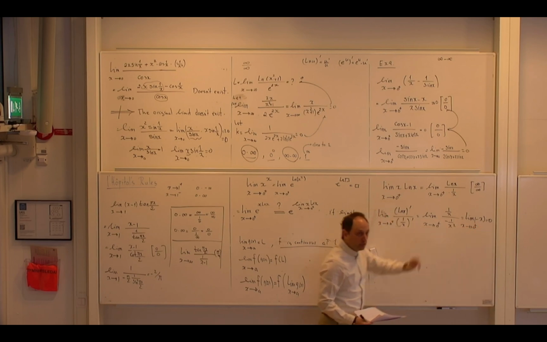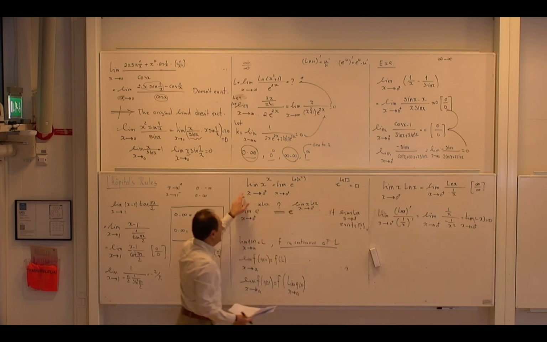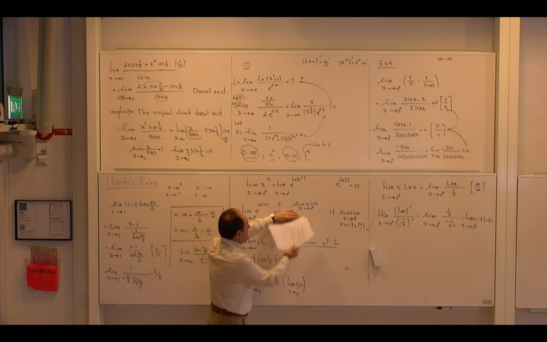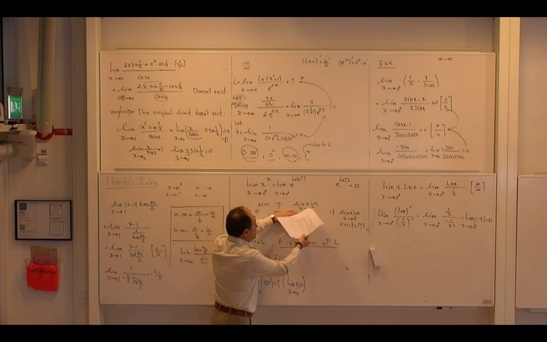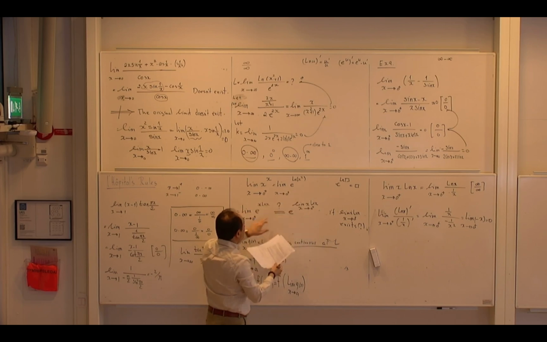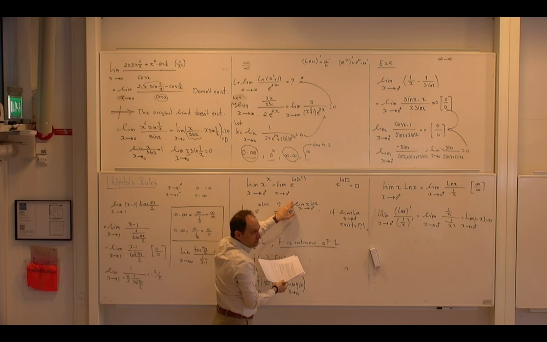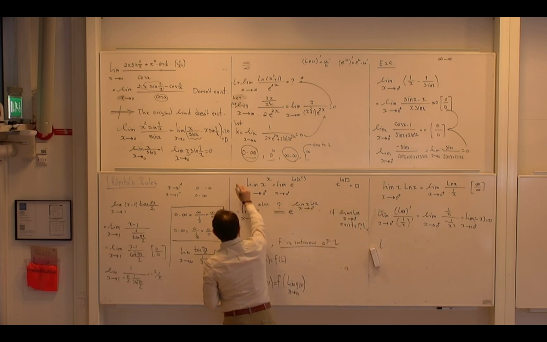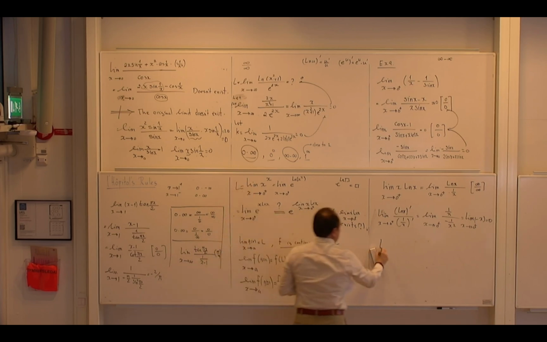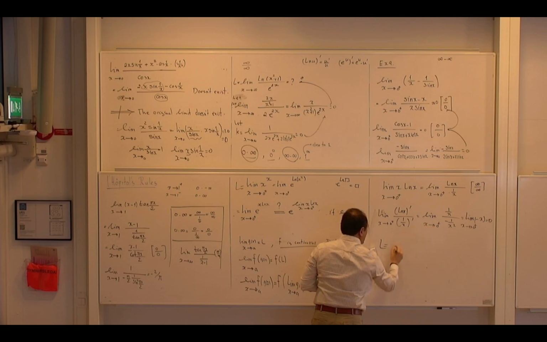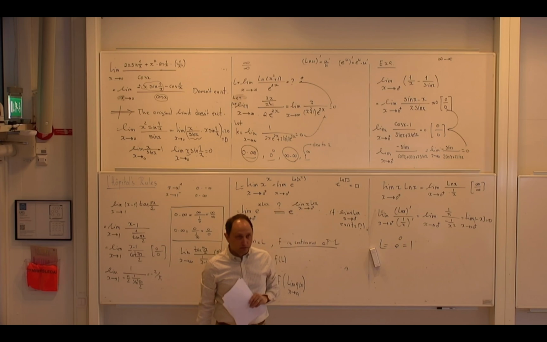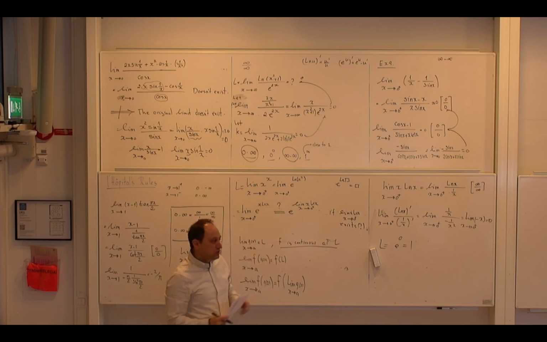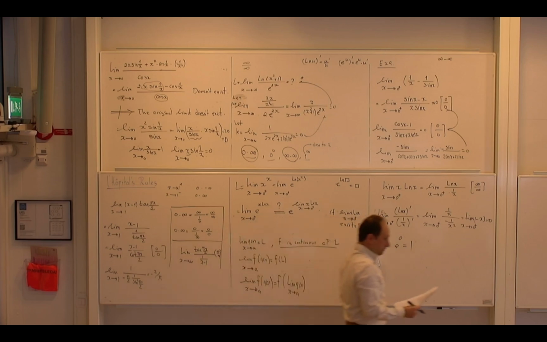But be careful, what is the answer to your original limit? I calculated this part to be 0, but my original limit is e to the power 0. So the limit L that I am looking for is not 0, it is e to the power 0, which in this case is 1. Is that clear? So these are all types of L'Hôpital's rule that are applicable.